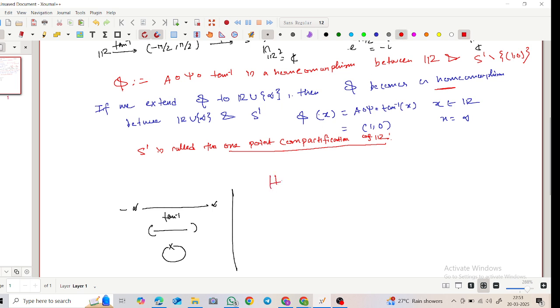Now my next question is, how many infinities does R2 or C have? There is a thing, one point compactification, all these things will be done in detail in the topology course, okay. So we can't go into too much detail here.